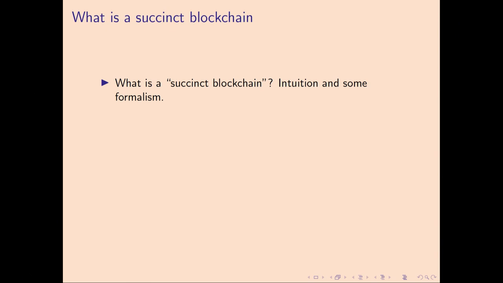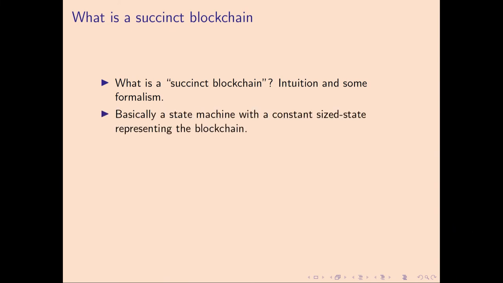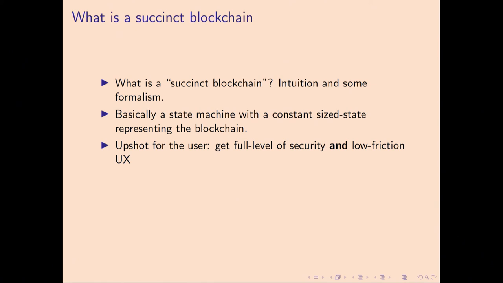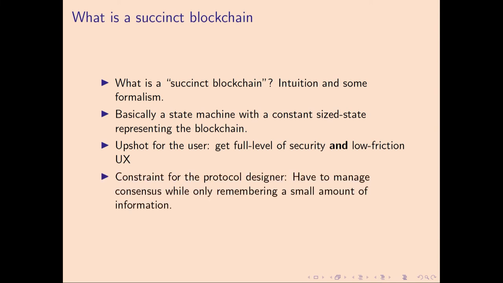Now I'm going to go into a bit more about what a succinct blockchain is and how you actually achieve this state where the entire world is verifiable on a mobile or a browser tab. The answer is you basically have to encode your blockchain's transition function as a little state machine with a constant size state representing the state of the blockchain. The upshot for the user is a very high level of security — you don't have to worry about a coalition of the most powerful rewriting the state in arbitrary ways — and a low friction user experience.